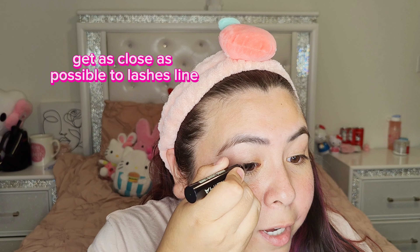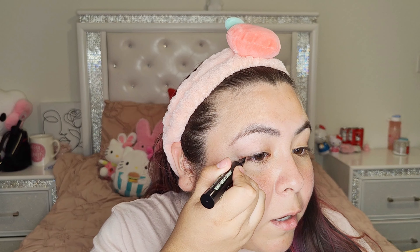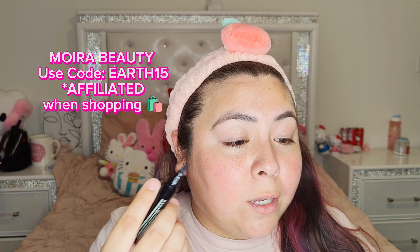Just take your time — if you're struggling, I just take my time and I don't even care. Then I start going a little bit more out, and this is just a flick of the wrist. Use whichever eyeliner you feel comfortable with. I have this Mora Beauty eyeliner and I like it because the tip is so precise. I personally like a very thin line with a fine point because it gives me more control over how thick the eyeliner will be. It's your preference — felt tip, brush, gel — whatever feels most precise for you.